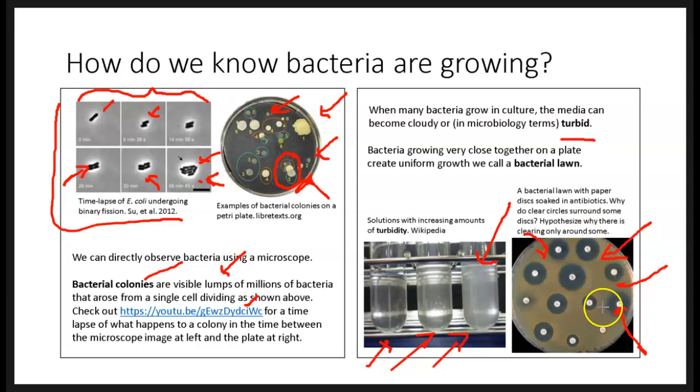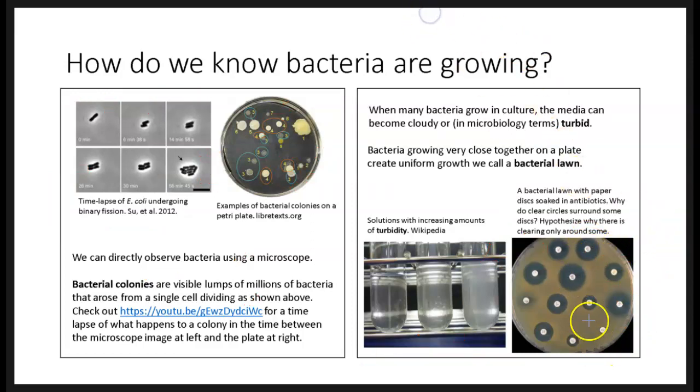And that's because on this plate, we have some antibiotic filter discs. These are tiny little paper discs that have been soaked with antibiotics or chemicals that are poisonous to these bacteria. Right? So you see the bacteria growing here, and we see these areas surrounding the discs where no bacteria are growing. Each one of these discs has been soaked in a different antibiotic. And so I want you, as scientists, to make a hypothesis as to why there is clearing only around some of these antibiotic discs, and why the clearing is different sized around different discs.